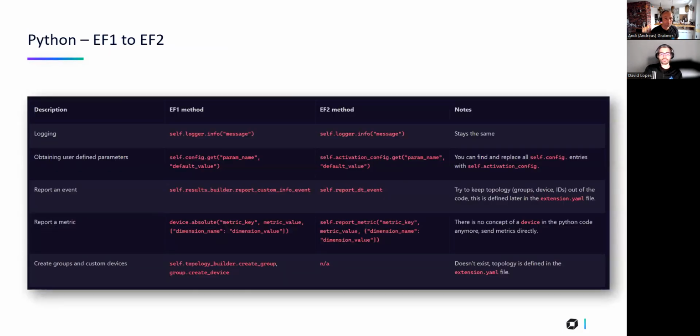And I also put a little table here. This table is also in our documentation, just to showcase what you need to change from EF1 to EF2. So you can see most things will remain the same. And of course, we covered everything that you could do in EF1. You are able to do in EF2 and more.